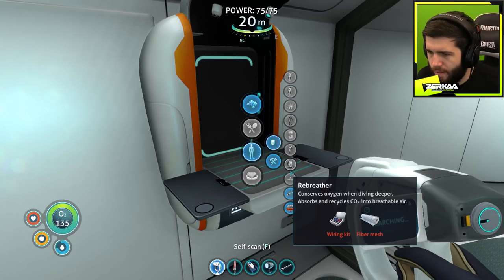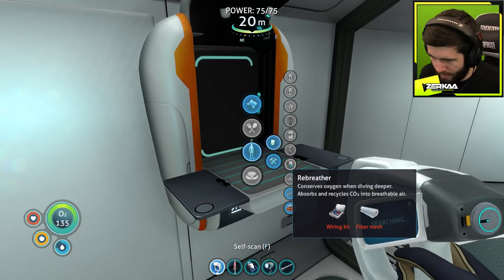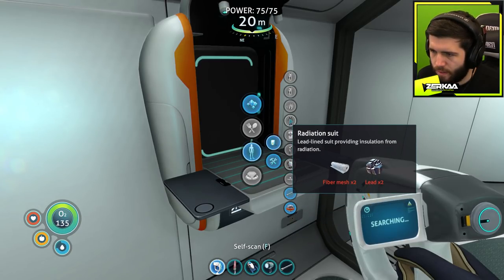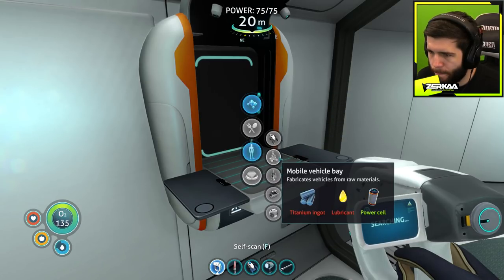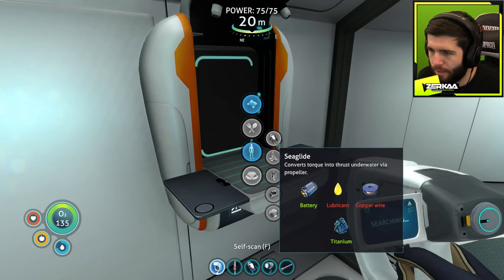Okay, so I've done that. Wiring hit 500 mesh, I can do that soon, which conserves oxygen when diving deeper. It absorbs recycled CO2 into breathable air, okay. But that's not what I'm trying to make. Titanium ingot, lubricant, and power cell. That's what I was trying to make, wasn't it? I'll tell you that next episode.